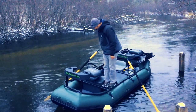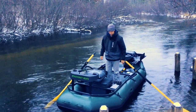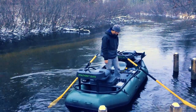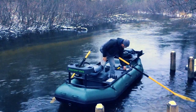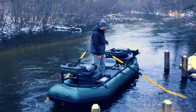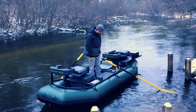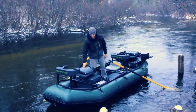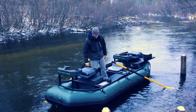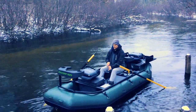And compared to the other ones that you might look at, this is a boat that is all made here in the U.S. by us. We cut out these tackle trays here. We have a nice rack on the back so you can put a bunch of stuff in there. We have the cutouts, a nice high-grade, low back rowing seat, high-grade seat made in the USA, which we're proud of. You can see how cool this anchor system is.